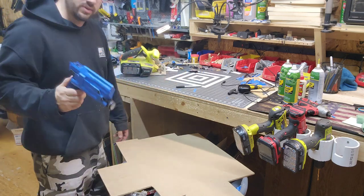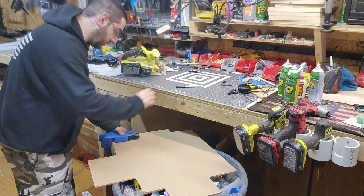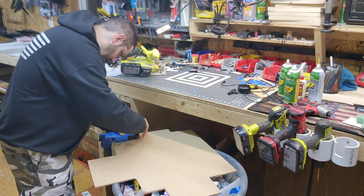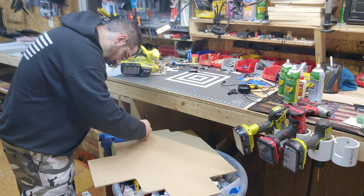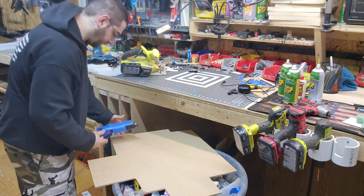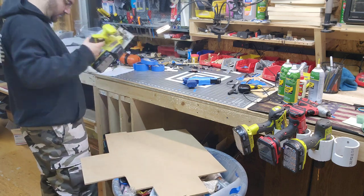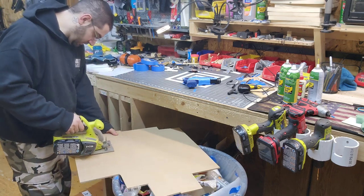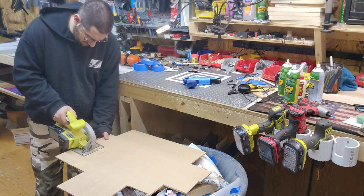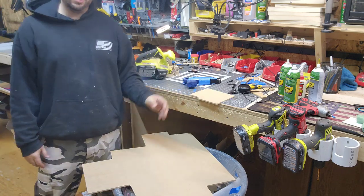Okay. So I know I haven't done this combo before. So I am just going to lay it on, hold it, and then I'm going to go ahead and trace around it. There we go. And then I'm just taking my Ryobi skill saw here and I'm just gonna zing it real quick. Found it a lot faster to do that than to bring it to the bandsaw.